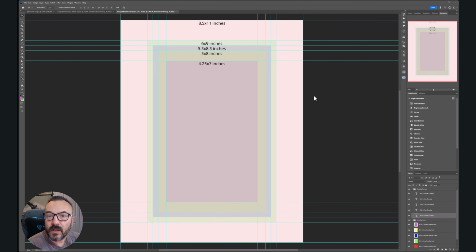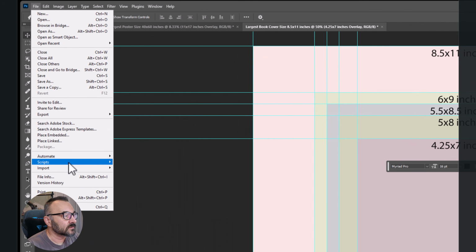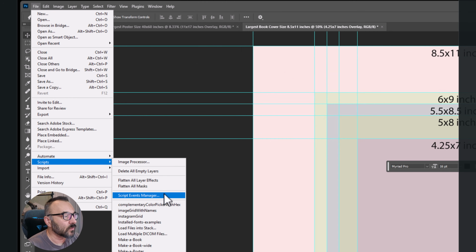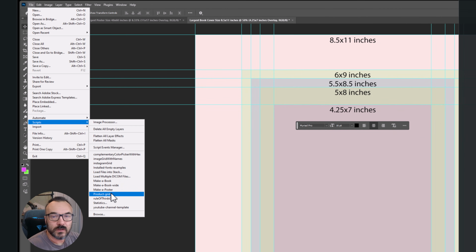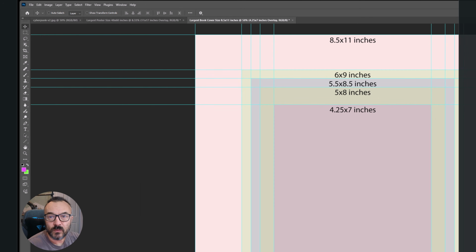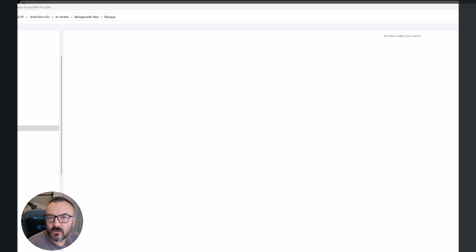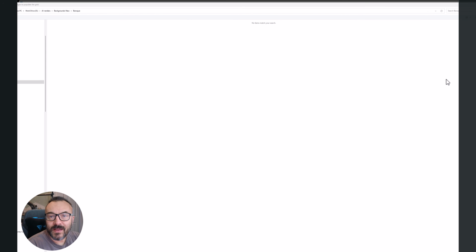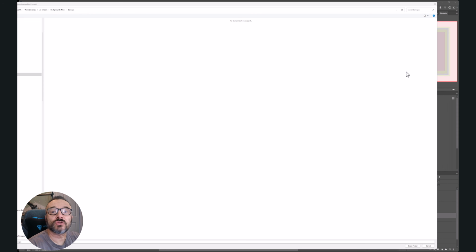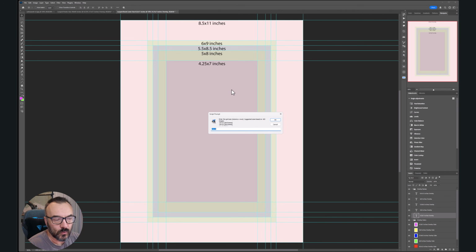Well, let me go ahead and show you how the other script works. We'll go to File, Scripts, and inside Scripts right here I have one called Product Grid. Okay, let's go ahead and execute this one. The first step after you click on this is that it opens File Explorer and asks me to navigate to the directory where the images are located, because you may have a lot of images you want to put in a grid. The best way is to take those images and put them in one specific directory. In this case, I'm going with the iRender Baroque look. On the bottom, we'll click select.